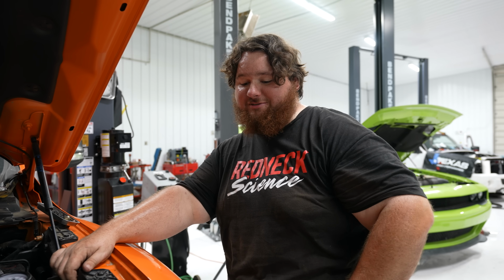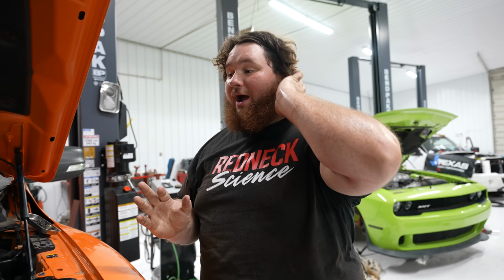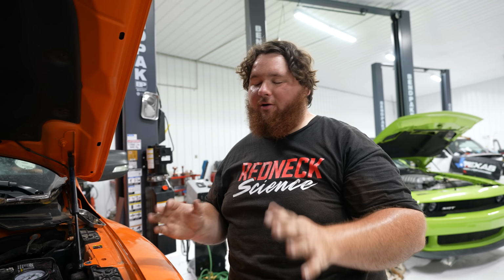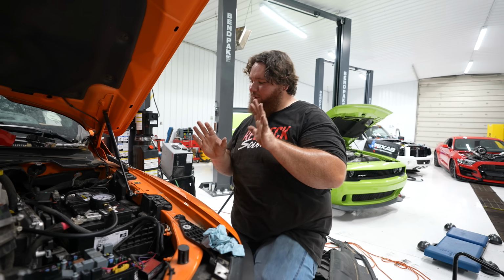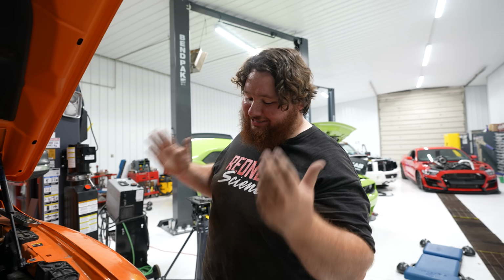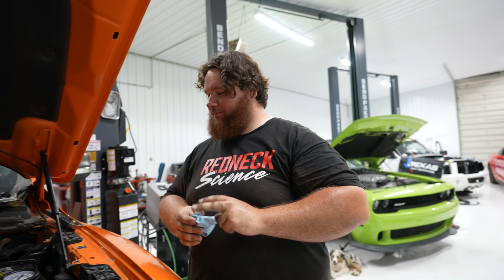I guess now it's time to get this motor out because while this is a little bit sad, I will admit, I have a Demon long block sitting on an engine stand, which would fit perfectly in here. The thing is, we could take this as a loss, we could take this as a reason to be sad, or we could take it as a reason to build it better. And that's what I'm gonna do, so I don't cry.